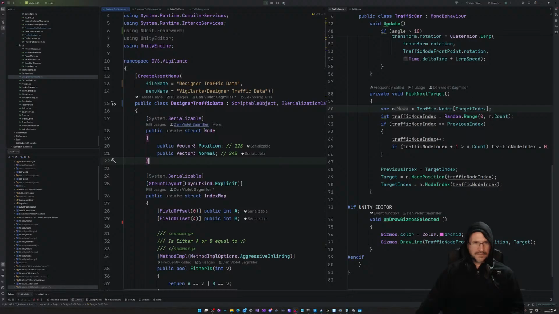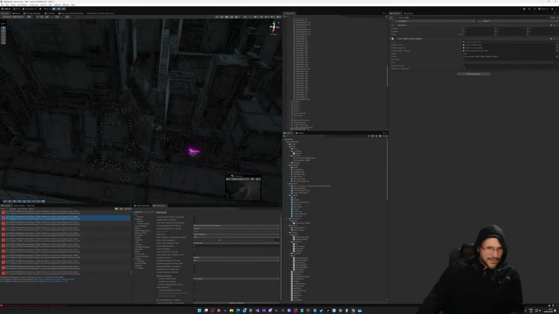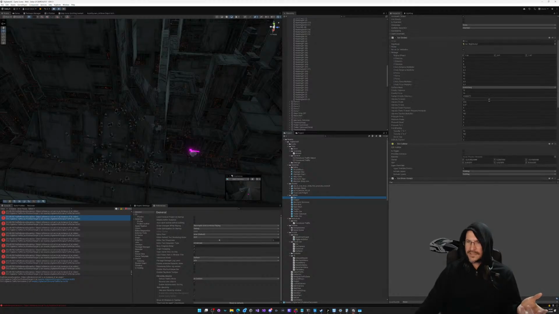Pick another set, pick another piece of data. What data are you looking at? Pause. What error am I seeing? Oh, the cars. The cars need to hold on to the traffic data as well. So everything was basically just stuck in a loop of wherever it was, unable to get the data again.